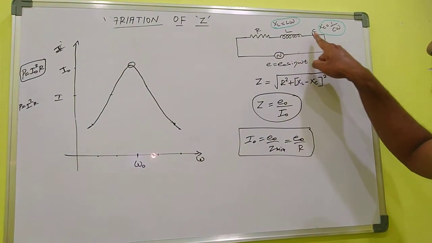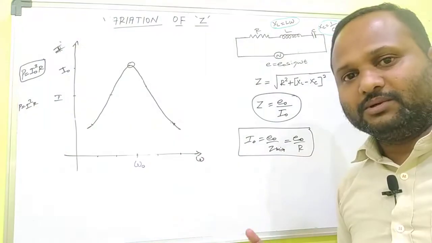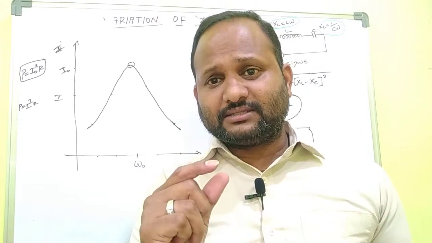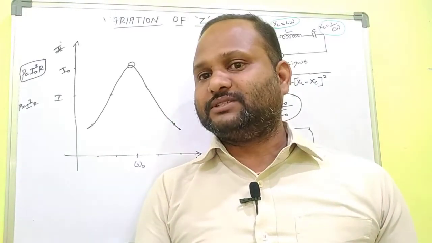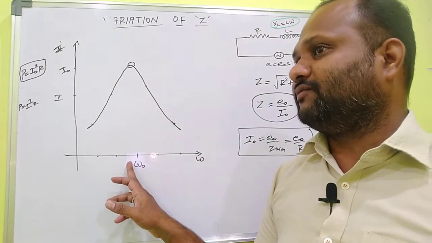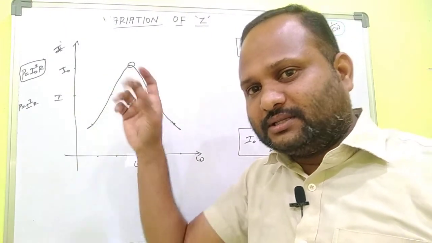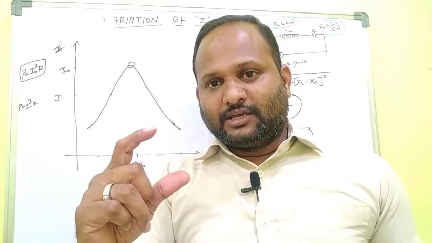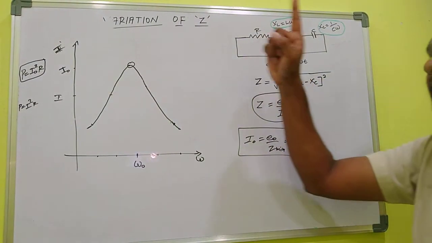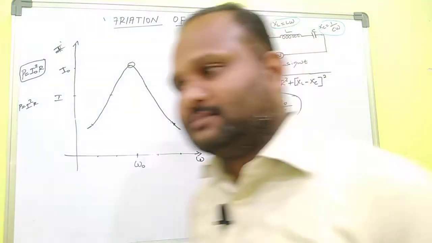Here inductive reactance and capacitive reactance can be changed with the help of angular frequency. Okay, good. Suppose we are changing the value of resistance at a particular frequency, for example the natural frequency, where the applied frequency and natural frequency match in the resonance condition, so the current attains its peak value. In this condition, if we change the resistance of the circuit, what will happen? That is the question.